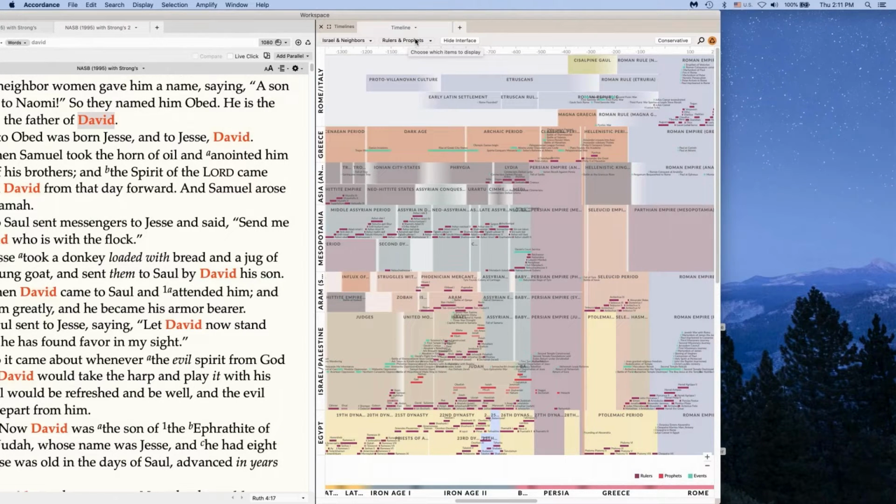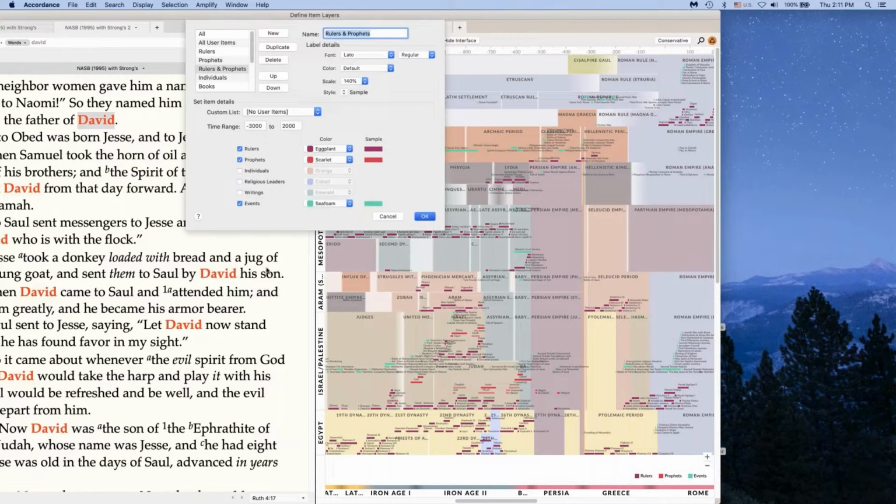That's actually user defined, but if I open up the dialog here and open the layers, and we'll discuss the dialog, you see that we have 6 kinds of items that we define. We call them rulers, prophets, individuals, religious leaders. I know there's a little bit of overlap, like the prophet was sort of a religious leader, writings and events. And each of them can be defined to have their own color and so forth.